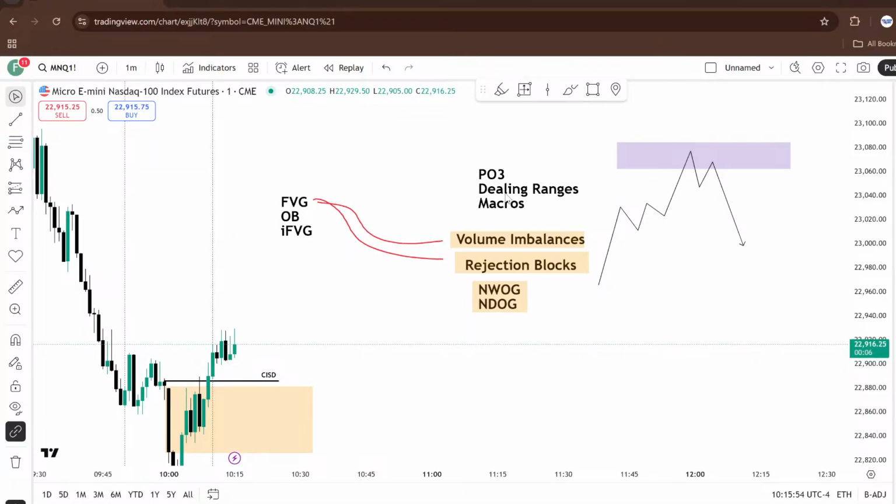So my strategy, if you're curious, if I had to simplify mine in 2 sentences: I look for areas in the market where I'm expecting price to do something important. When price engages these areas, I'm looking for a macro and an inversion and a change in the state. Bam, done.